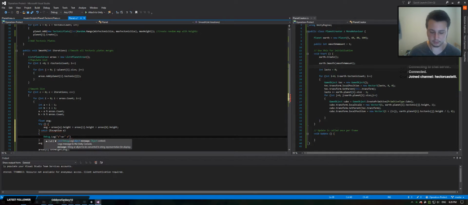Let's do it i, b, and I also want to add info regarding the count: areas dot count.